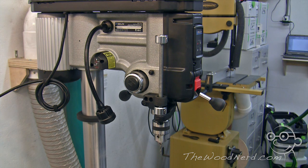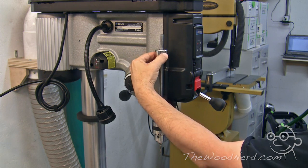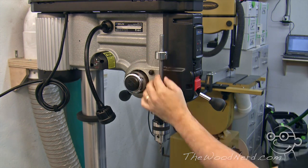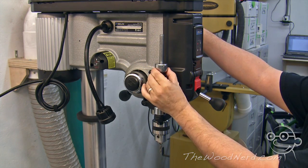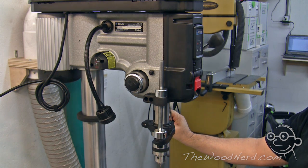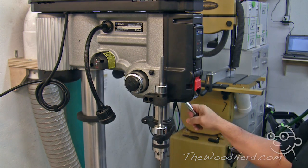One of my very favorite features on the 18900L is the quill stop system. Both stops use split nuts so that you can very quickly move the stop up and down by pushing in this button. You push it in, it disengages the split nut, and it slides, and then when you release it, it locks back onto the threads. So you can very quickly move it to where you want, and then by turning it, you can very finely tune your stop. That's a little bit too deep. Turn it a little bit, and you can get it right where you want it.